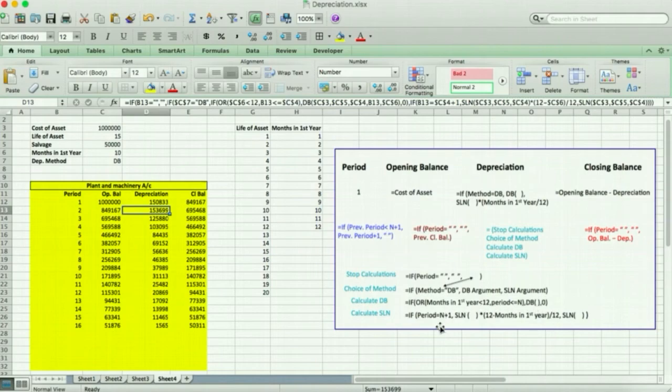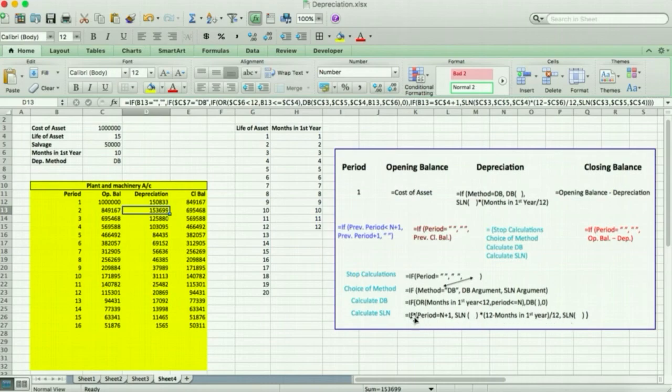And if method is SLN, then we check whether year for which depreciation is computed is equal to n plus 1, because if that's the case, then we calculate depreciation for balance months, which is 12 minus months in first year by 12. Otherwise, full year depreciation is computed for all years which are 2 to n, right?